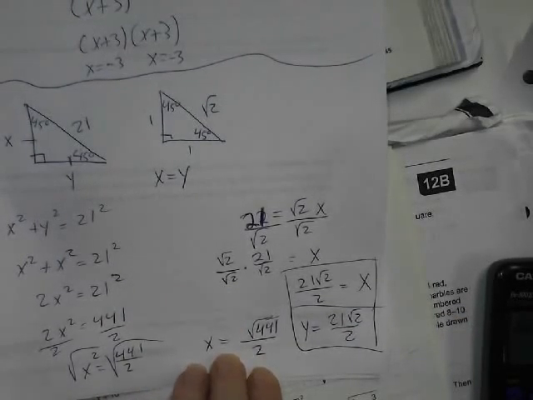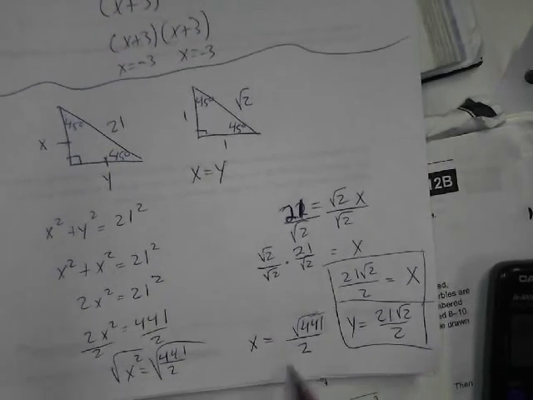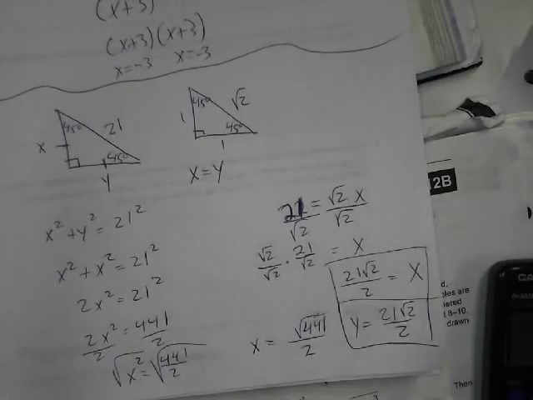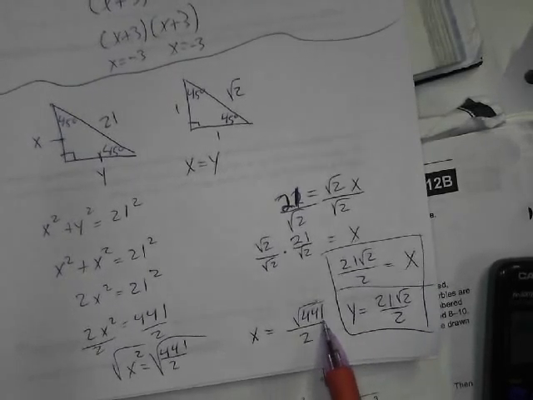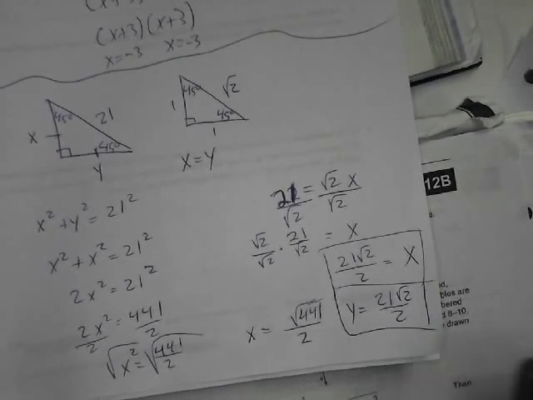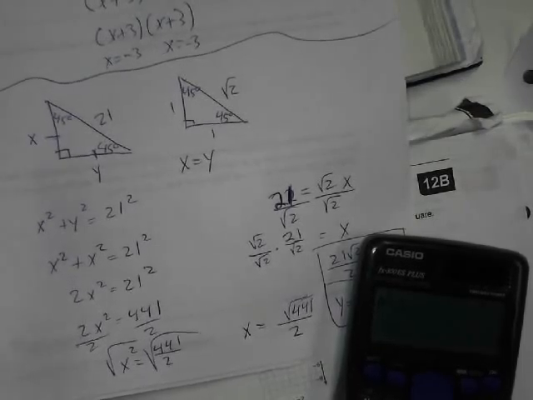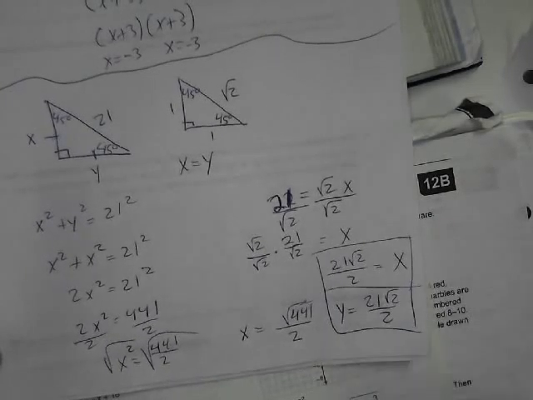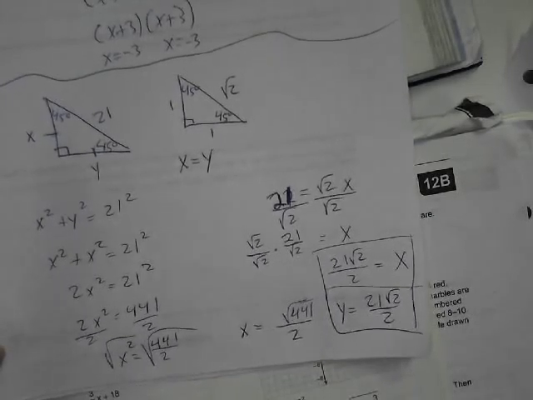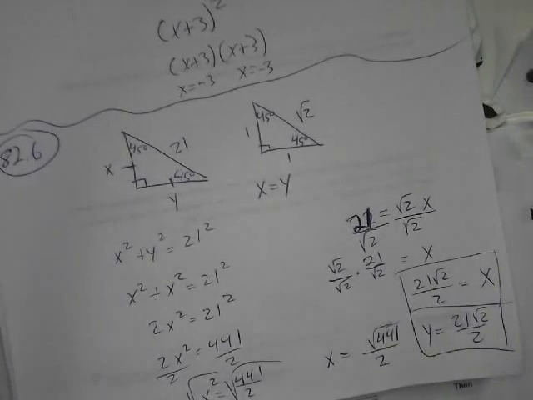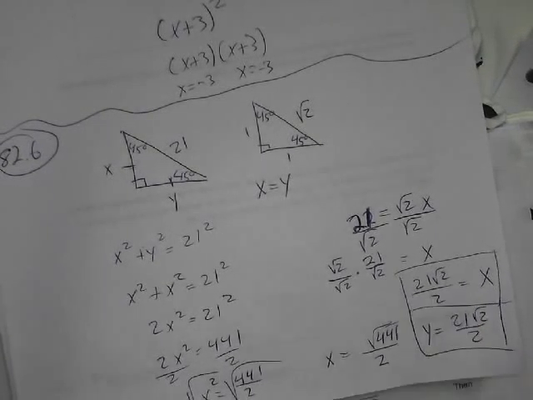Your book actually did it the long way, the way we did it the first way, but then you have to figure out what perfect square goes into 441, and that'll take you a while, right? Like what times what equals 441? Wait, what's 21 times 21? Oh, that is 441. Yeah, it'd be 441 root 2 over 2, or 21 root 2 over 2. The square root of 441, you guys, is 21. Okay, let's end that one.